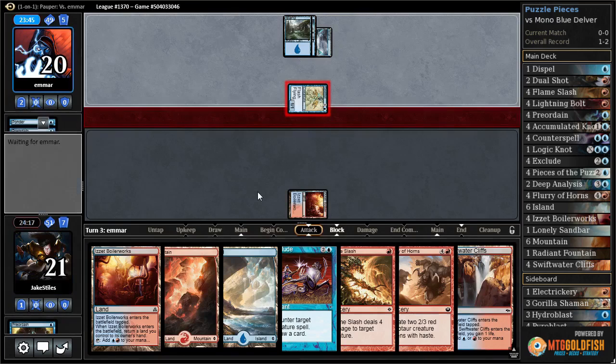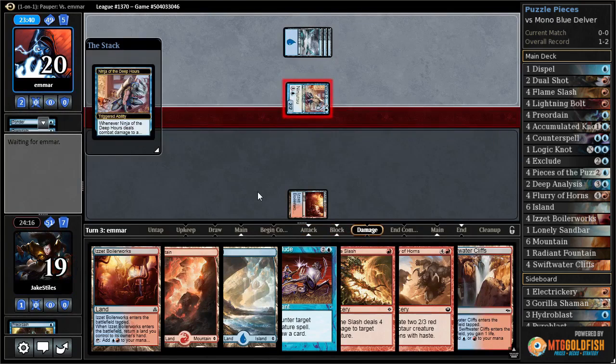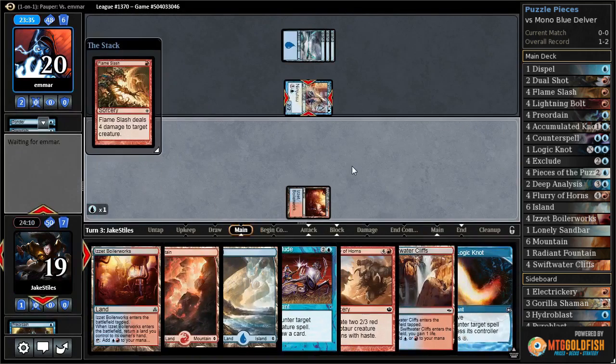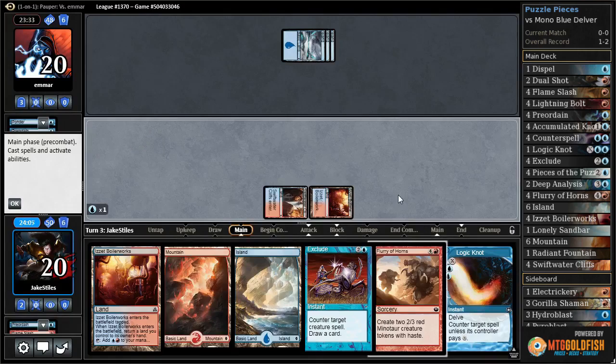Take our beats from the Spell Stutter Sprite, and it becomes a Ninja. So now we know they have a Spell Stutter in hand. Alright, get that out of the way. Can't hold open Logic Knot as well. So we'll play a tap land and pass.